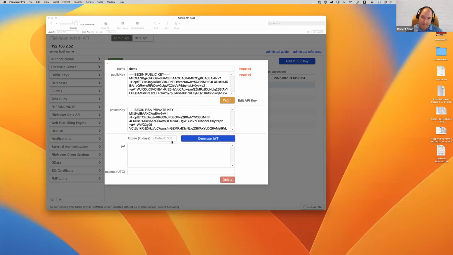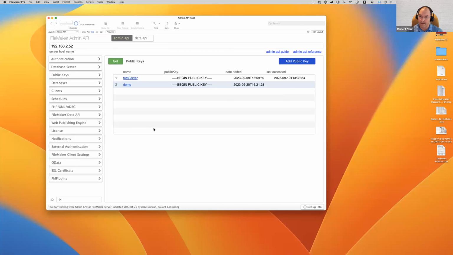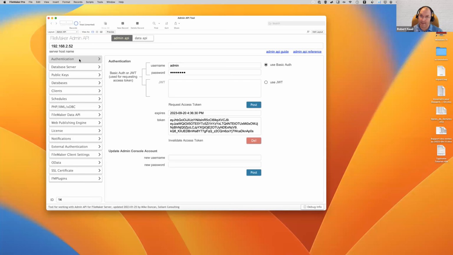So the JSON web token by default will expire after 365 days. So if you want, you can make it shorter. You can make it also larger to a point. I don't think you can get to say 100,000, but I think like 80,000 should work, or something like that. So then you can just take that value from the token and dismiss the window here and get back to the authentication.